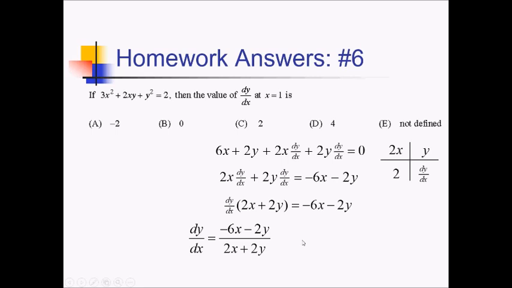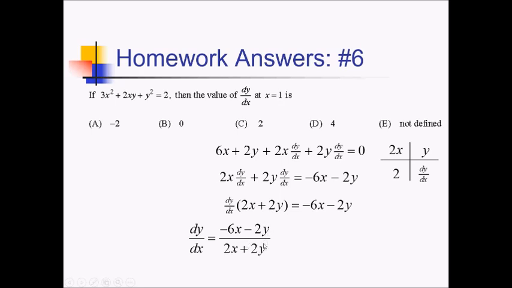And if I really wanted to, I could reduce everything by 2. Not sure there's really a value to doing that, though, because we're just going to plug in the point 1 comma... Hey, wait, what's the y value? We need a y value to plug in here, too, because there's an input spot for y. So to actually find the y value, because they only gave you the x value, you have to plug x into the original equation and get a y value out of that, and hopefully only one y value.